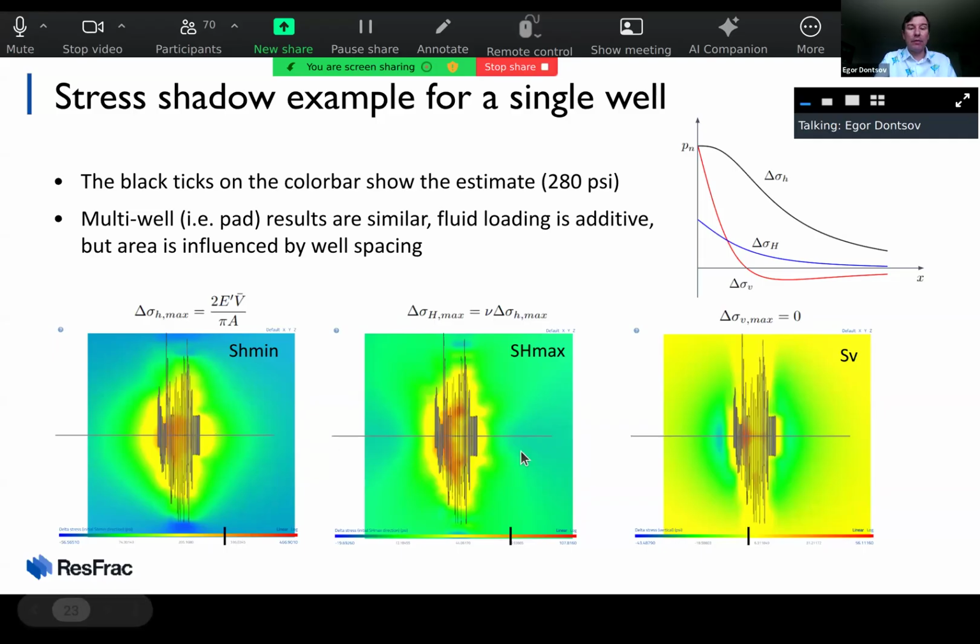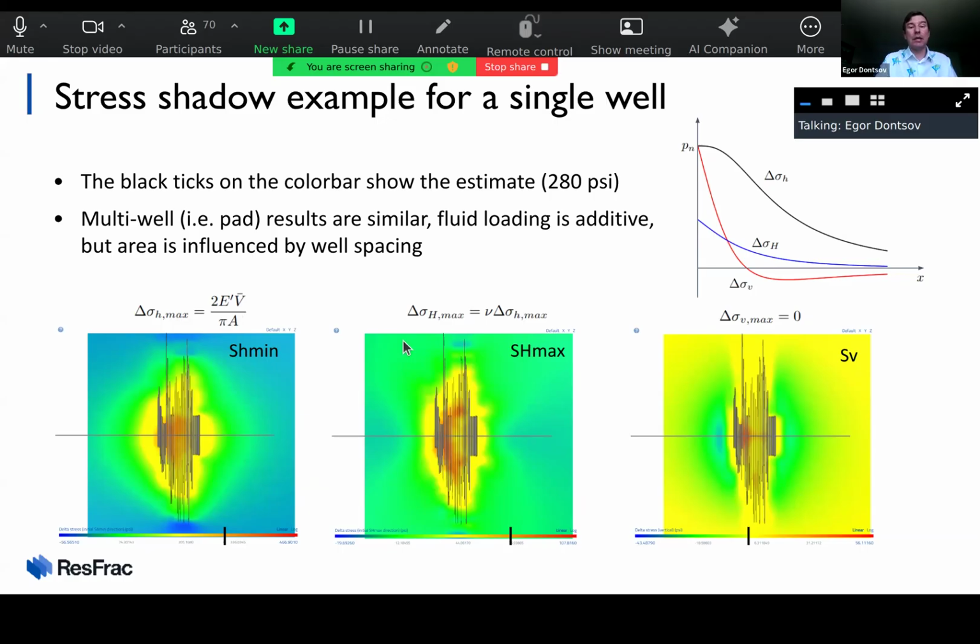Again, it's an estimate. And for SH max, it's also roughly orange. And for the vertical, again, it's 0, but you cannot see the scale, but the scale is an order of magnitude less than the scale here, and it goes negative and positive, right? So as we saw here, it's first positive and then negative. So it's very consistent with these analytical solutions. So again, basically, don't take these estimates as exact and super precise. These are all just estimates.